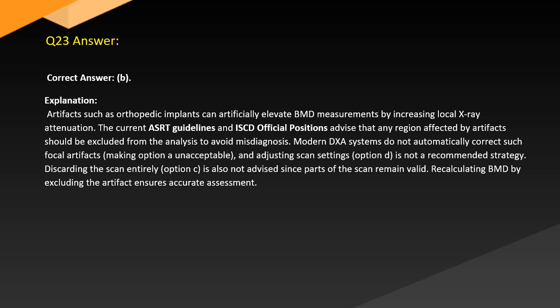Artifacts such as orthopedic implants can artificially elevate BMD measurements by increasing local X-ray attenuation. The current ASRT guidelines and its official positions advise that any region affected by artifacts should be excluded from the analysis to avoid misdiagnosis. Modern DXA systems do not automatically correct such focal artifacts, making option A unacceptable, and adjusting settings, option D, is not a recommended strategy. Discarding the scan entirely, option C, is also not advised since parts of the scan remain valid. Recalculating BMD but excluding the artifact ensures accurate assessment.